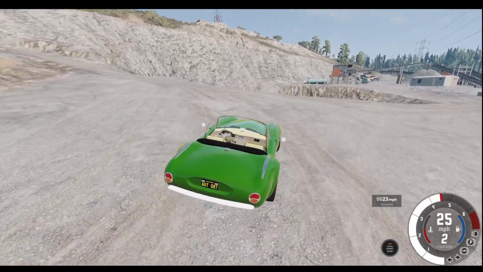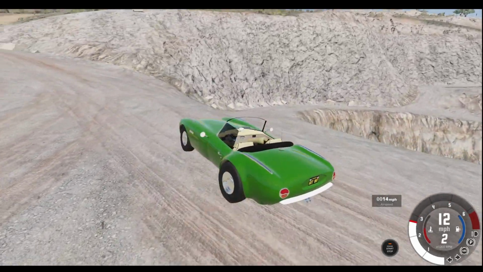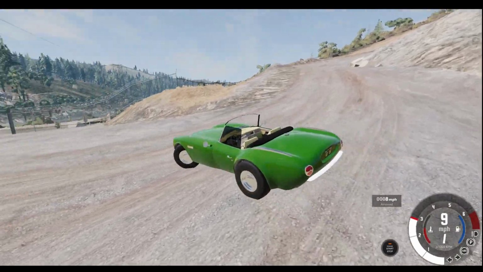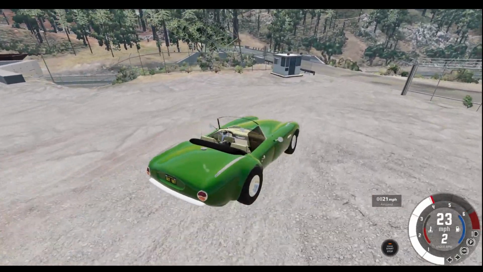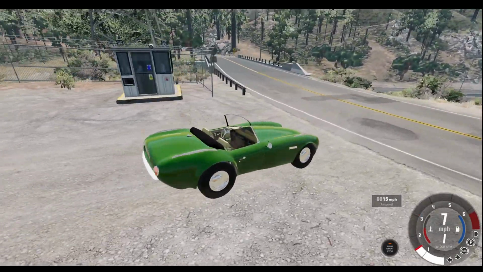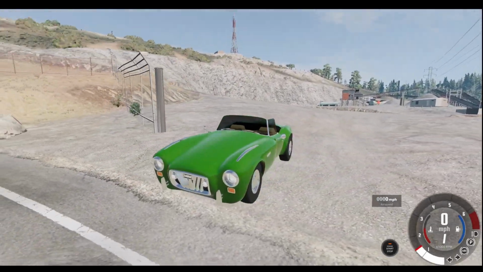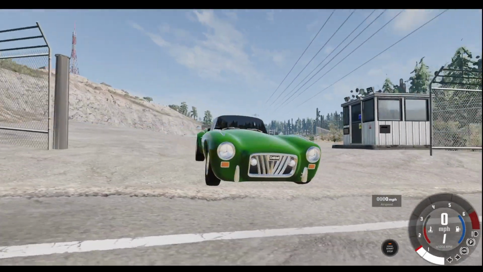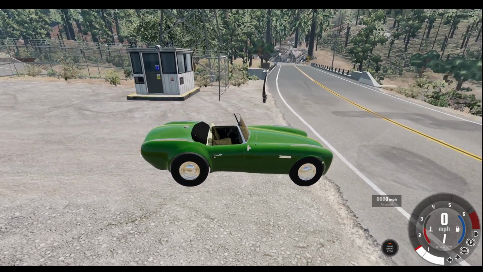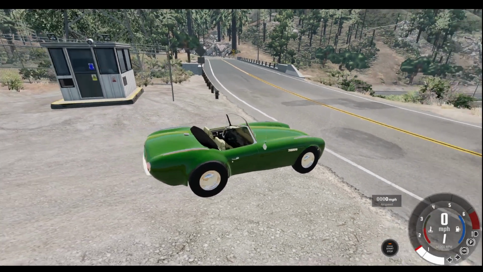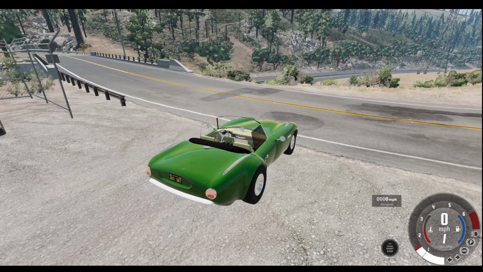Why am I going to the quarry? I don't know, just to go to the quarry, I guess. But yeah, it's pretty good so far. I kind of like it. I kind of like it a lot, actually. So let's see how this thing handles driving on a track. Probably will not be the fastest lap I've ever had at the Automation test track, but let's find out.